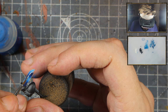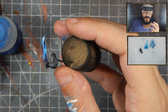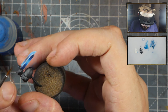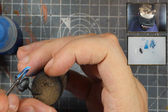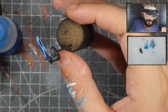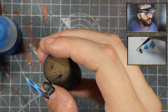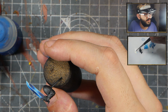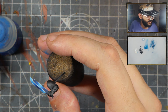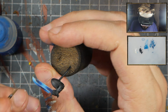But pretty much all paint jobs start from a very simple thing and then they become harder and more interesting to do as they go. But you're always starting from a base because you're always starting from a little highlight and then everything evolves from there based on what you like. So let's say I want to do this a little bit brighter because I feel like the highlighting is kind of meh. So we can just do this and boop, pop the highlight down.